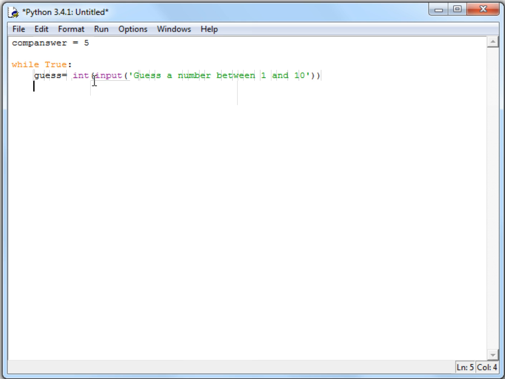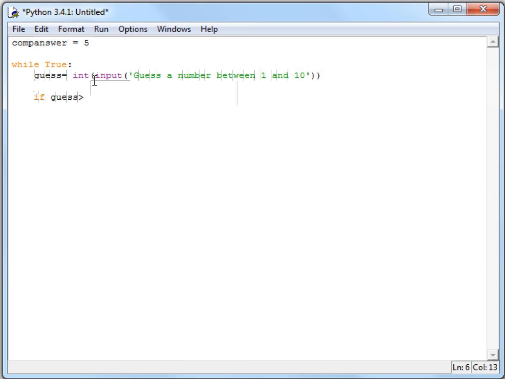Okay. Now, if that person guesses or inputs a number greater than 10, we've got to deal with that, haven't we? Because we don't want them to input 11, 12 and so on. So if the guess is greater than, so we're in our maths, make sure you spell it correctly.